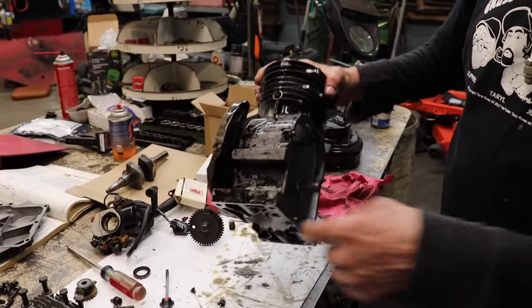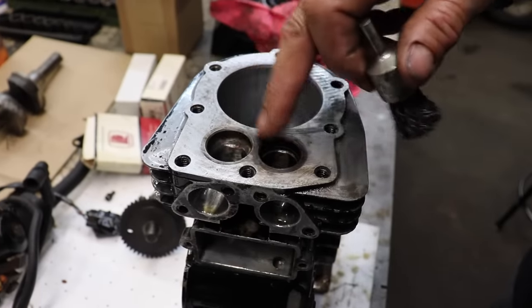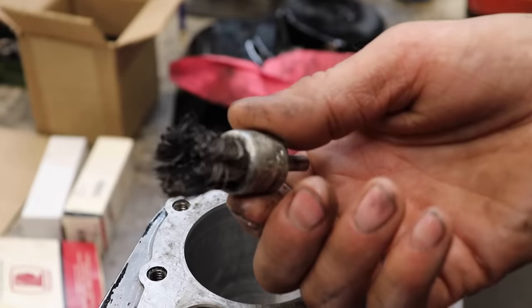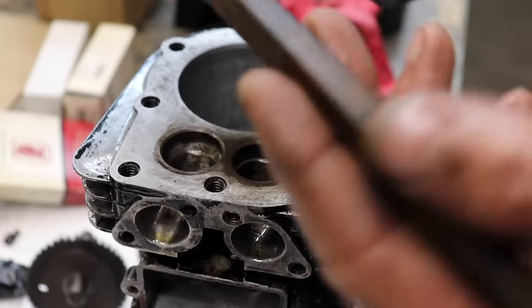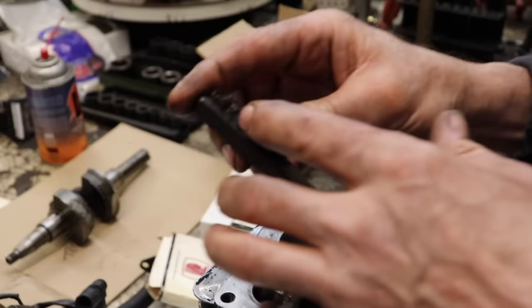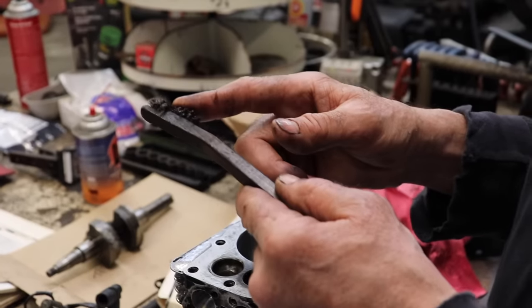So I'll take it back in my tank and I'll rinse a little bit more through there. You want to clean up all your little valve pockets and stuff too. You can use one of these if you got an air tool, and you can get in there. I show you how to do that in the 5-horse video. Or you can buy these little wire brushes. I remember I got a set of these at the dollar store. It had a nylon one and two metal ones. And another thing you can use, but I don't have one, is a toothbrush.